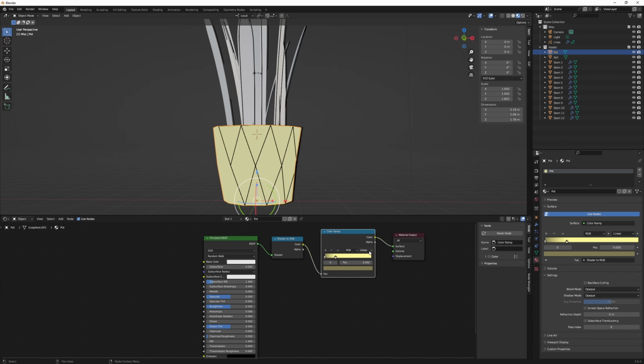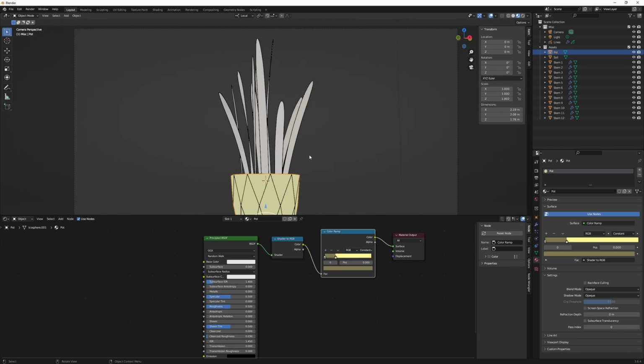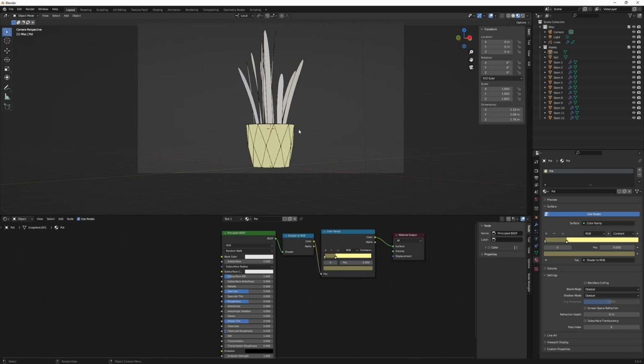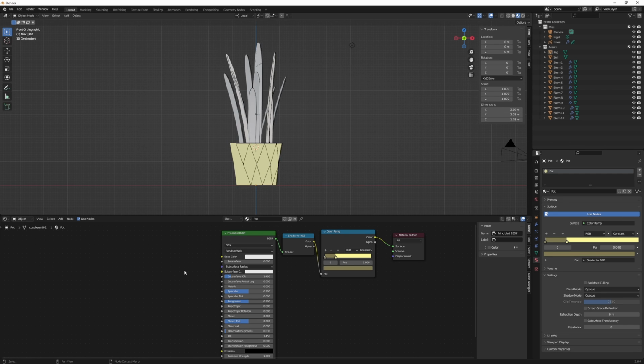You can't really see anything right now, so I want to change this where it says linear to constant. Now you can see we've got a bit of shading going on. So I'm going to be in the camera view when I do this. So we can't currently see this because it's happening on the back side. But we can adjust where that occurs. So I add two more nodes. So Shift A, search, texture coordinate.